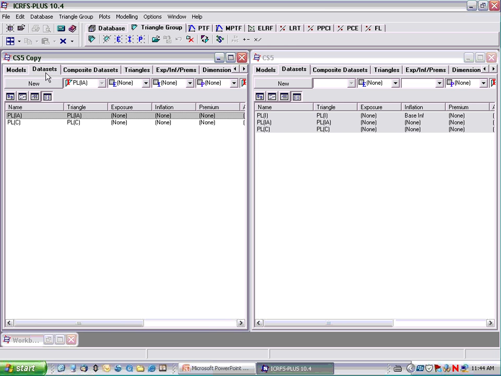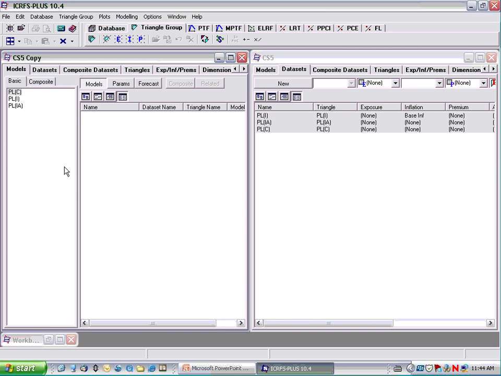So what we do is when we go to data sets, you go to new and create that particular data set, PLI, and with it assign the particular inflation. So I've created a new one, PLI. This is under data sets, right? New, you click on new and select the new data set. And now highlight PLI and assign it the inflation vector, which is this one here, inflation, right? Oops. Click on name again. I've changed the order based on inflation. Select base inflation. Okay, so these two are in fact now identical.